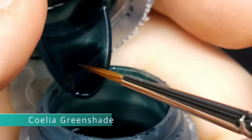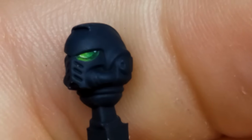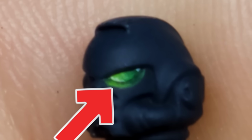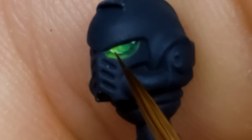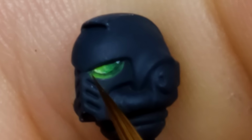Easy. And if we need to darken the other side, again, it's not about needing control when you do this step because it's dark, and if it overspills, you won't really notice. So just like we did the back of the eye, you can push this towards the back of the section. And that is it. Look how much work that dot is doing now. And the fact that the glow underneath gets brighter towards the bit that the eye does, it just ties everything together.